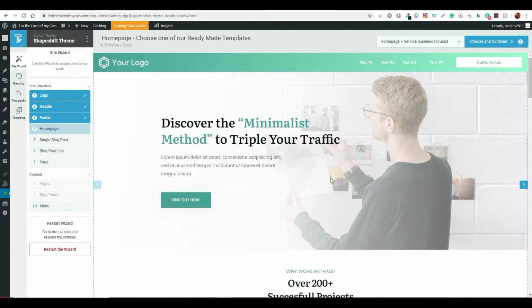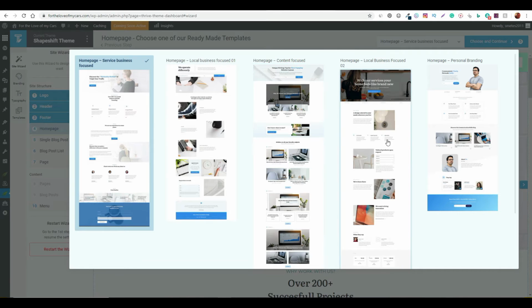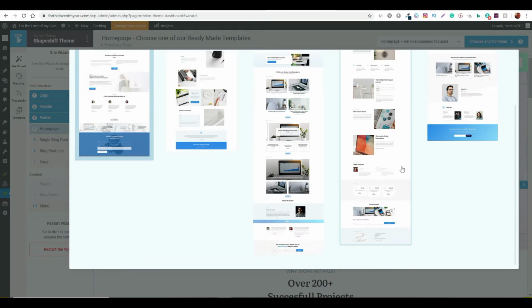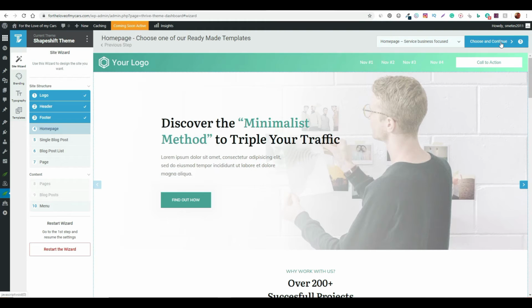But again, this here is just a sample, so I'm just walking you through the process. You can come up here and we can actually change the style of how we want the home page to look. And we have a couple of different templates here, which is really good. Very unique, so you can definitely style it how you actually want it. But again, for this point, I'm just going to leave it on the default one. So we're just going to move on to the next section.